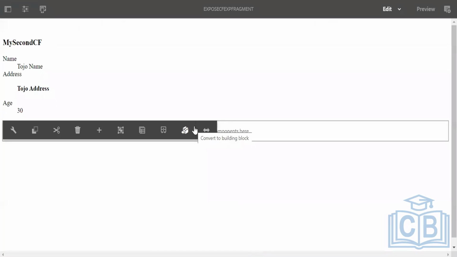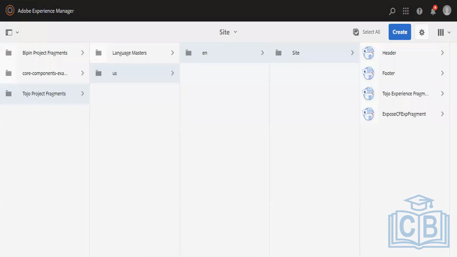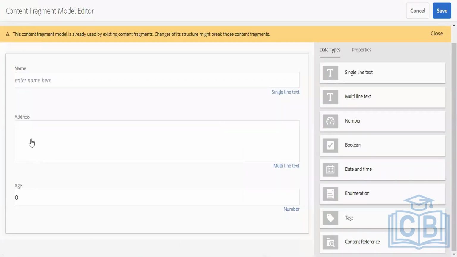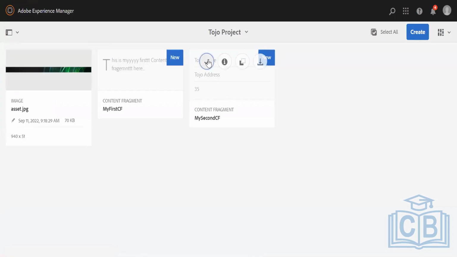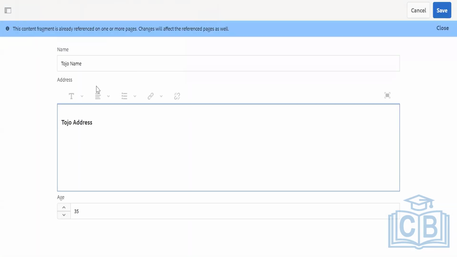Some file path we can, no? Through a path, of course. So here, in the address, you can give some path, like slash content. That of course you can do. Now, if I have images and everything in the experience fragment, and I create the JSON, what will happen? You can try that on your own. You can try seeing that.